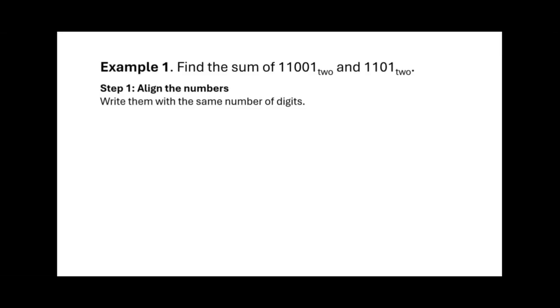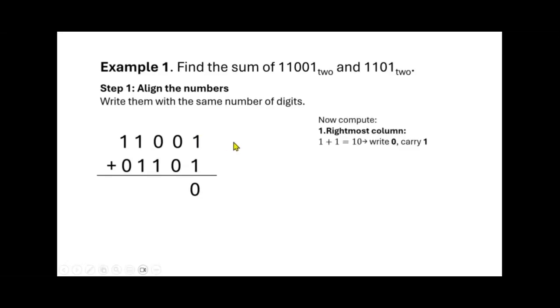Starting with sum, first of all, you want to align the numbers in the same position. Notice how I align them, having the same digits, like the 1 with the ones, the 2 with the twos, the fours, the eights, and the 16s. Remember that these are powers of 2. Now, the first step is going to be to add on the right side, 1 plus 1. This is actually 2. But 2 in binary is 1, 0, because you need a 0 on the ones. If you put a 1 on the place of the 2, that counts as 2.